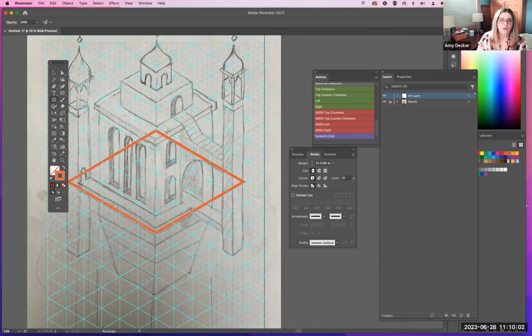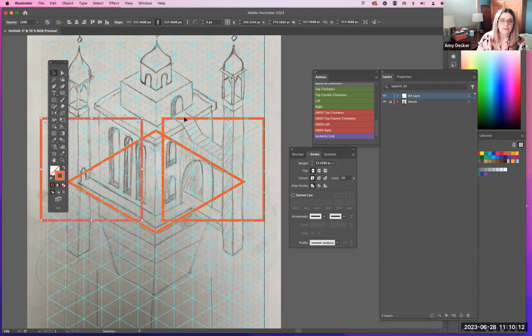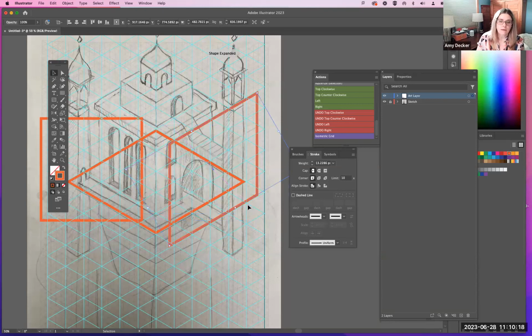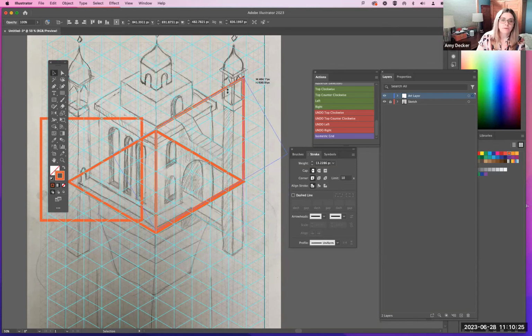So now I'm going to go ahead and build my sidewalls. Just going to kind of start building my main shape. And I need 2 of these that are visible. So I'm just going to right away make 2 squares the same size. And one's going to be the right. And I'm going to pop that into position and realize, oh yeah, that's quite a bit too big. That's okay though.